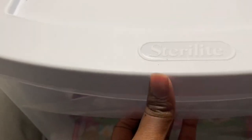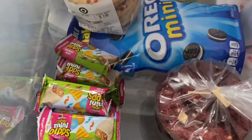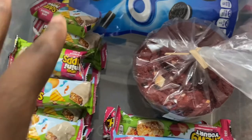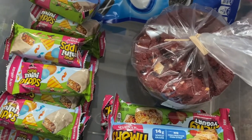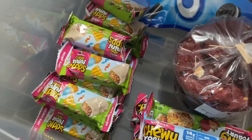Alright, so right here, you know, we got this lamp on top of it. That's all I did, so you guys can see it better. So, the first drawer is filled with cookies and granola bars, pretty much. Basically, this is my sweet drawer. I consider it a sweet and healthy drawer, pretty much.